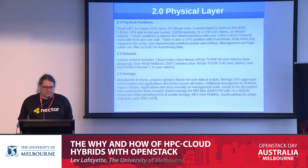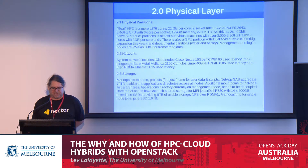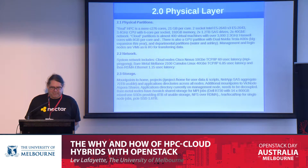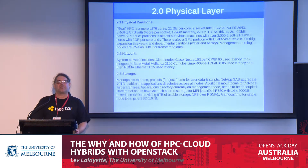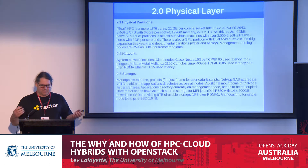Mount points are another critical part of the physical layer. We have common mount points across the system for home directories, for projects, and for user local. We do have different levels of scratch space for MPI jobs to have shared storage. Each node has its own local temp. This is something we're working to build up, as users love their space and try to fill it. We're particularly working on improving our projects directory and scratch area as job quantities increase.